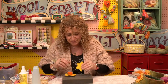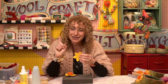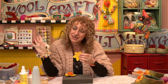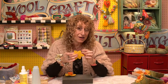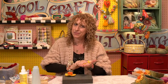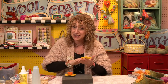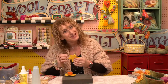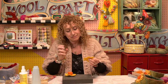Anyway, with some of the flowers, I remember doing it with the lily as well. But that's different, I did that a different way. With this, I cut this out and then I wet felted it again. What I mean by that is I cut out the shape, then I stick it back on the bamboo mat, I spray it with the soapy water, and I just manipulate it again with the soap for another 10 minutes or so. And then I rinse it again, and then I roll it again. And then your edges are kind of more well felted.